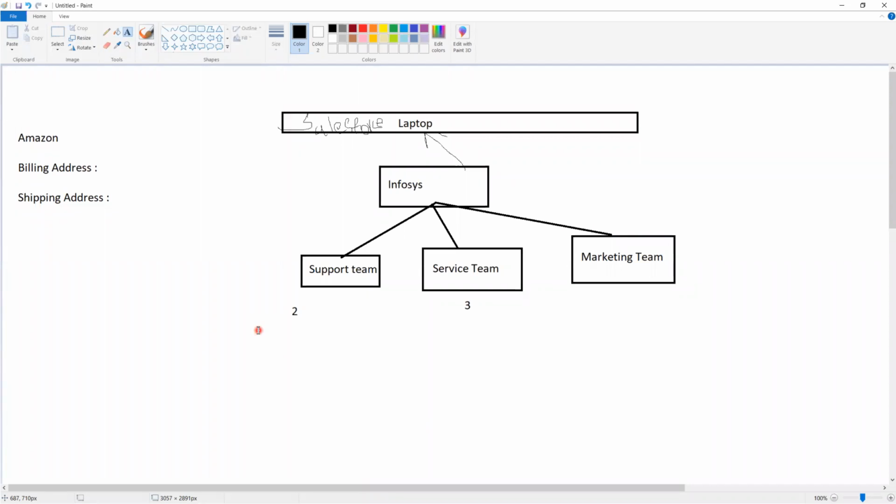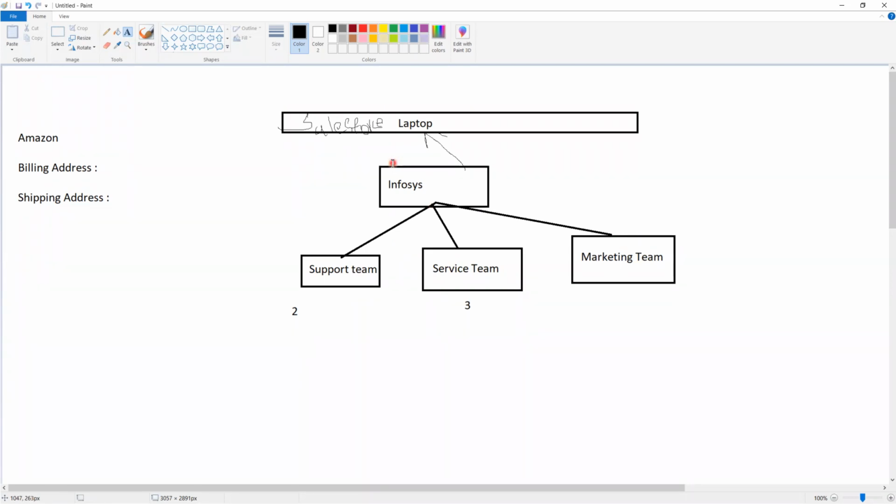Now, the support team is going to request a laptop. In the support team, there is a manager who will be handling the complete team. So the manager will go to Infosys and ask, can you give us at least 3 laptops? Similarly, the service team is also going to request 4 laptops.